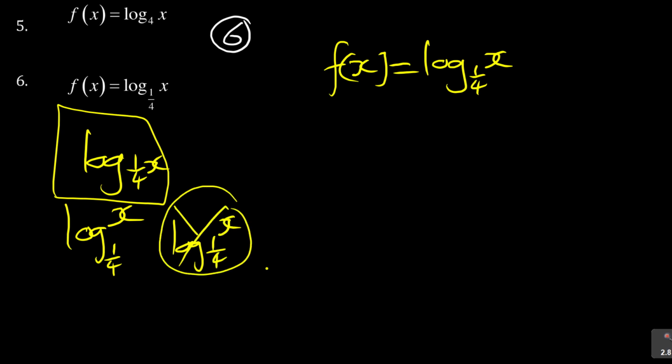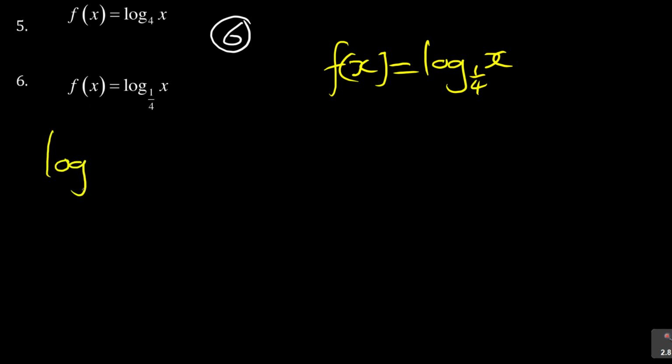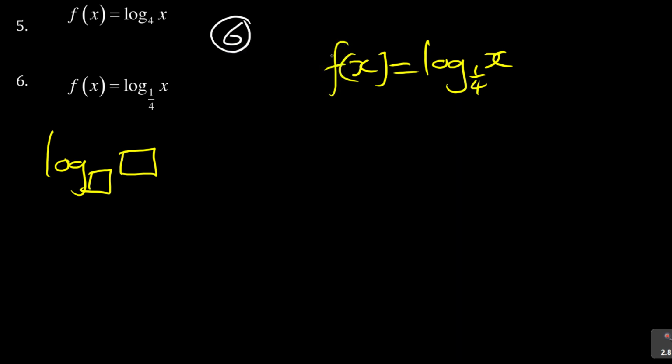You'll get things wrong. These are wrong. Why? Because you need to align them properly. X must not fly out as an exponent. So you write it is log, now there is something down there and on the number. You see that? Even if you take a calculator and have a look at the calculator, look at that log. This is how you write it. The number there, that's where you put your 1 over 4. You see where the calculator does it? And then your x or any number there, 6. That's how you must be writing it, okay? So be careful of that.